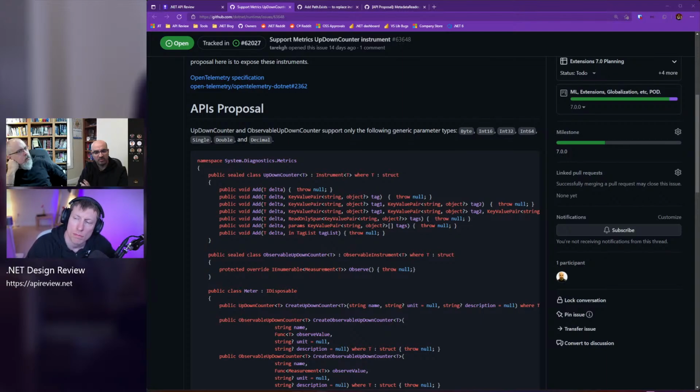Imagine you have some libraries that are using both signed and unsigned, and in your application things got mixed up, and you're exporting the data to Prometheus, and you need to aggregate the data. If you have an overflow, what do you do? We don't feel there's a good answer for that. And so this is why we decided to have a smaller scope.